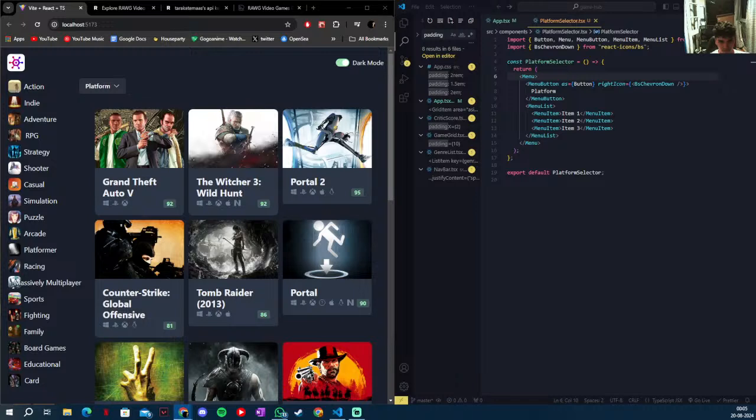The list, we add one or more menu items. So for this demo, use platforms. Chevron down. Now we should render these items dynamically.